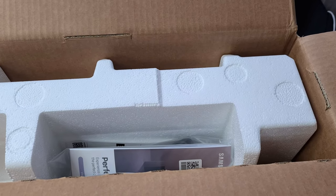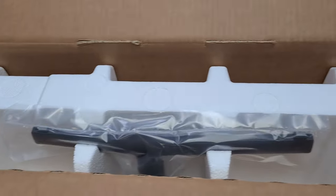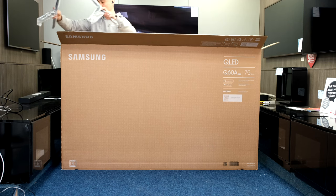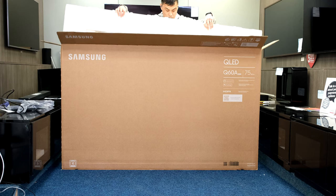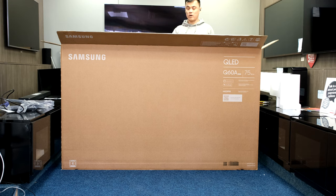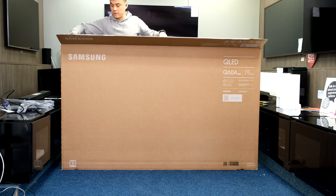Quick look in the top of the box, you can see the remote and instruction book pack, one of the feet, and that's the other foot as well. That's the 2 feet out, remote control and instruction book pack, quick setup guide. It's the poly off the top. The box does lift off this one, I just thought I'd get the poly out first.